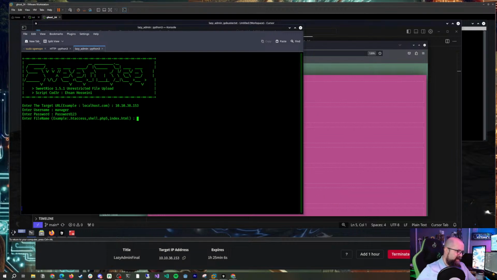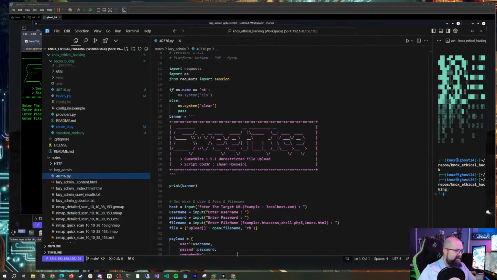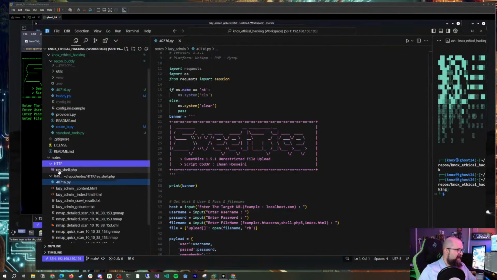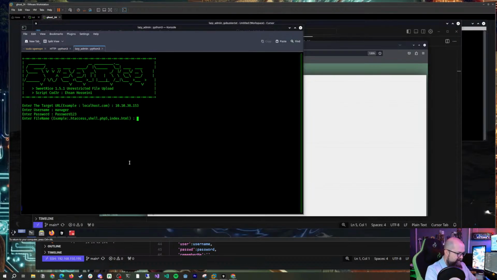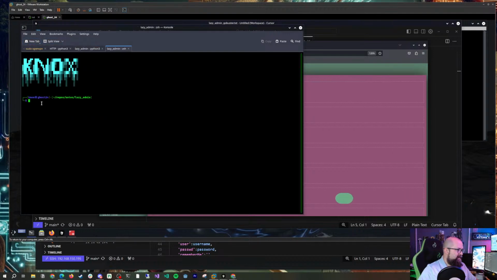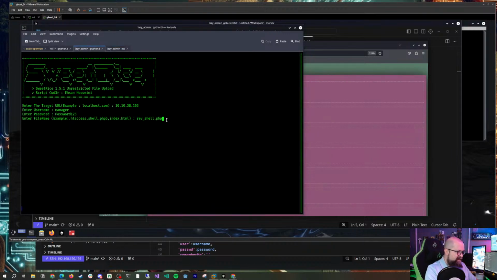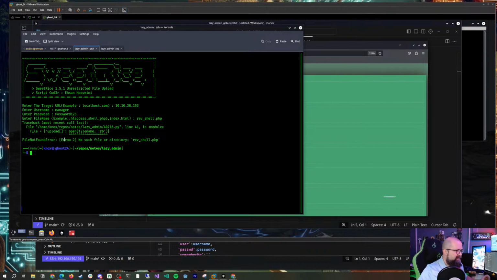File name. I'm trying to remember what I named it. Let's go back and look. It is named rev_shell.php. All right. rev_shell.php. We don't have a listener turned on, do we? Netcat, Las Vegas, no problem. 1337. Okay, let's hit enter. Oh, what the frick? No such file or directory.